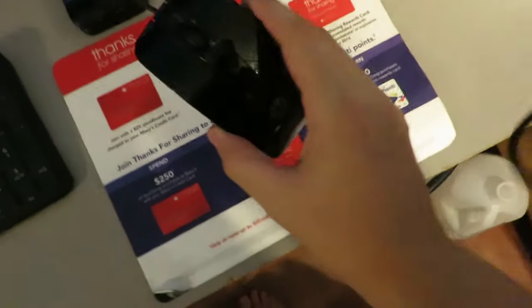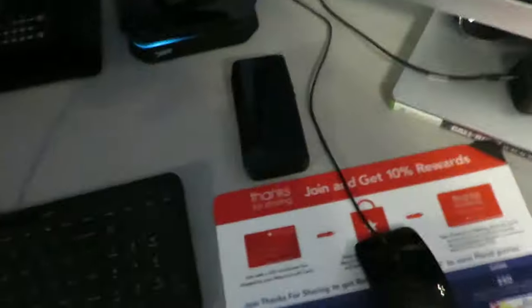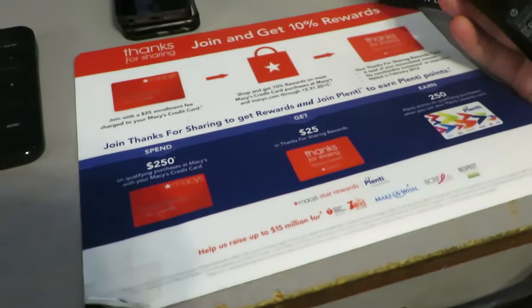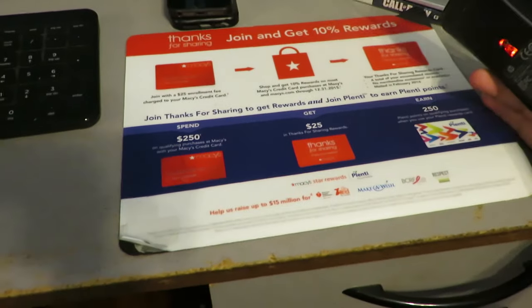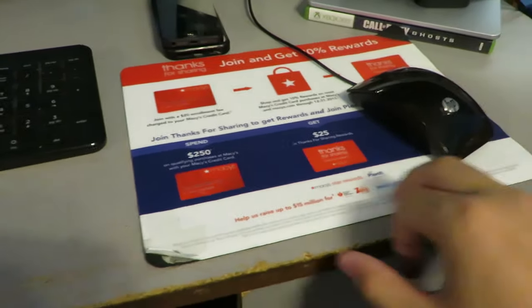Here's my mouse — it's a laser mouse, not wireless. It came with my computer and keyboard, nothing interesting. I want to upgrade the keyboard and mouse really soon. The thing I was talking about was this mousepad — if you guys haven't noticed, this is a Macy's mousepad. I was shopping with my mom at Macy's and they accidentally threw it in our bag near closing time, so they gave us a free mousepad. I'm not mad because I still use it, but I really need a new one — it's ugly, starting to tear, and doesn't go with my setup at all.